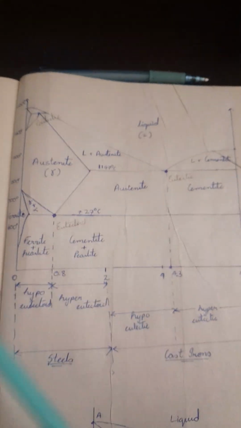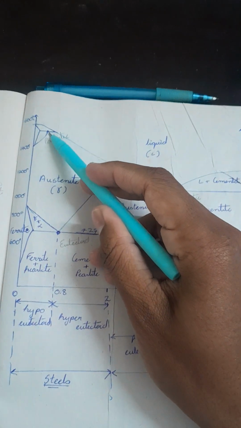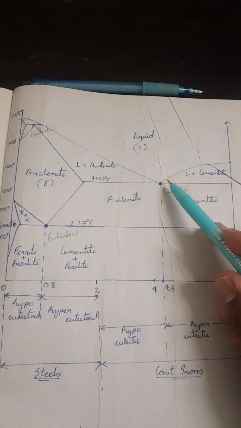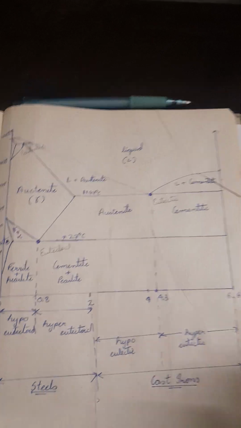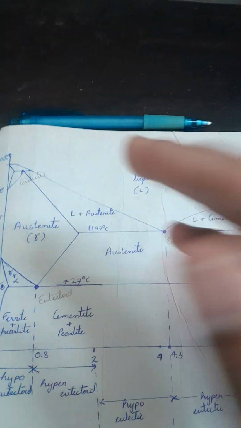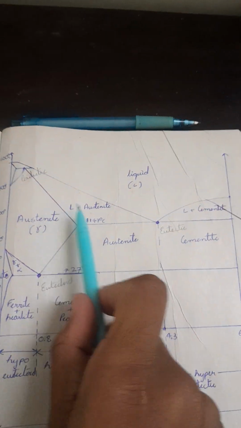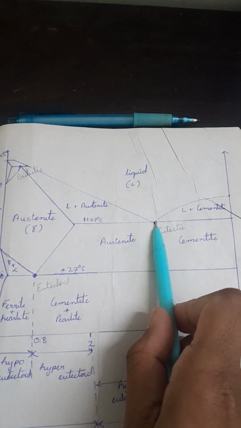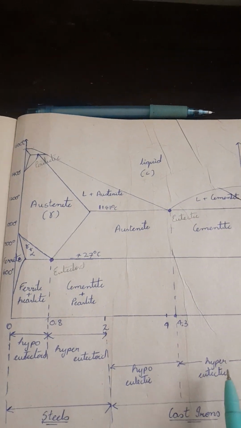Now, if I have a look at the diagram, there are mainly three important points. This point, which is the peritectic point, this point, which is the eutectic point, and this point, which is the eutectoid point. So let's take it from the top. Above 1600 degrees Celsius, all you have is liquid, that is the iron is in its molten state, and here you can see it's up till 1200 degrees Celsius, the reason being the composition of carbon.